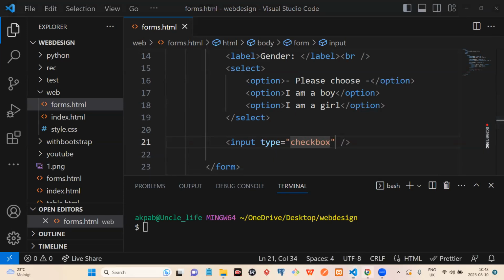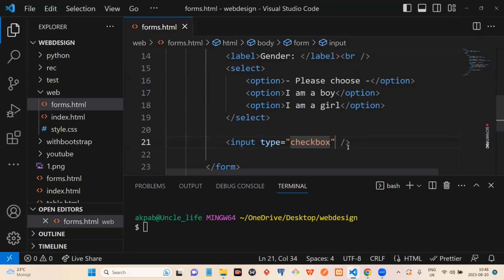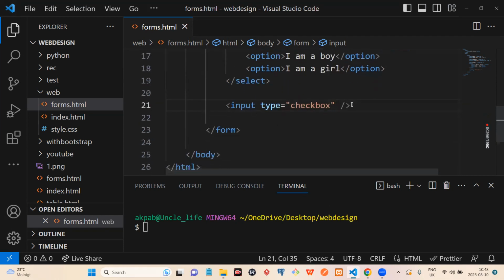I guess that's how it's done. Okay, so we have a checkbox here that you can check or uncheck. So for instance, for select drop-down list, you're only allowed to select one option, whereas for checkboxes, you can select multiple options.